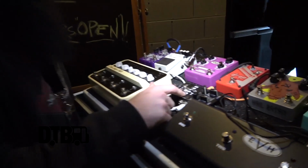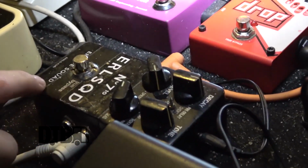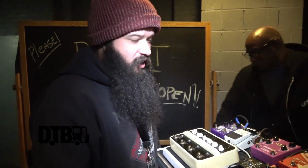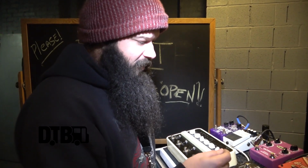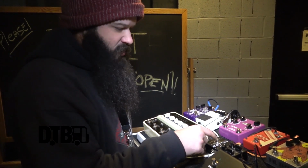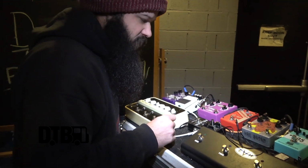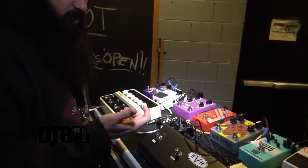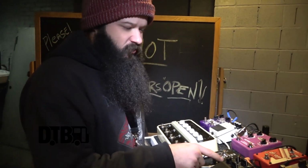From here it goes to this pedal. This is actually a TC Electronic. I guess they did a Guitar Center exclusive version of the Hall of Fame, and I just happened to pick one up in a trade. It had these stickers on there. I don't really know what those stickers are, but I just never bothered to take them off. It's just a Hall of Fame reverb, essentially, with a few extra little things.